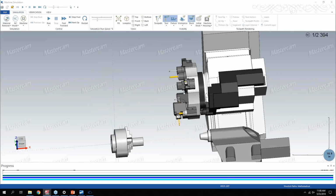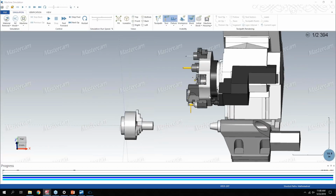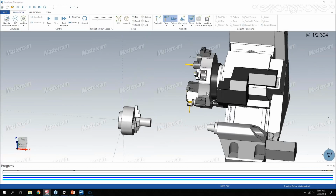And as I was programming this part initially, because I don't have any sample files from Mastercam yet for 2019, I did want to turn the housing on because my drill length was too long. So as it was using this roughing tool, the tip of my drill was hitting the housing of the machine. That's stuff you never would have known in just regular verify of Mastercam, because it's just showing the spindle and the tool holder.